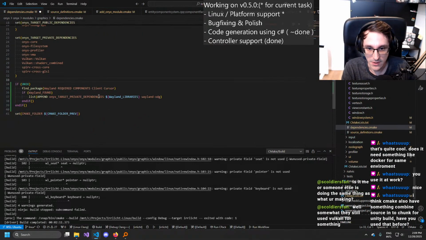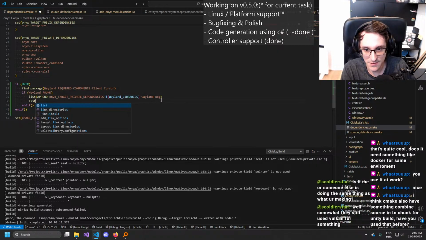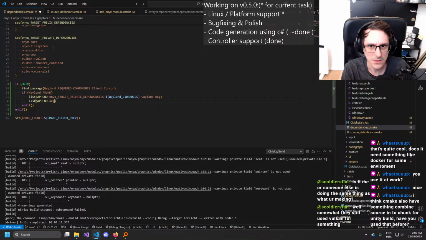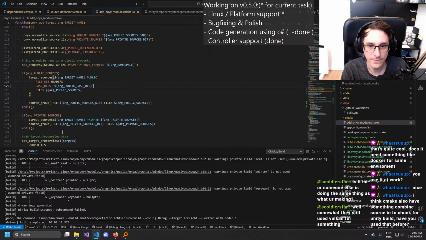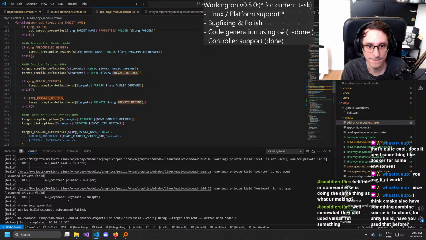I need to debug that, but I think what might work is list args. Wait, the target is already defined here, right? No. So actually I can probably do target, can actually add a define.